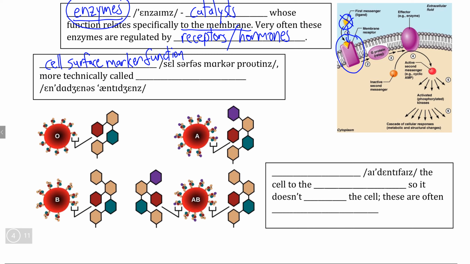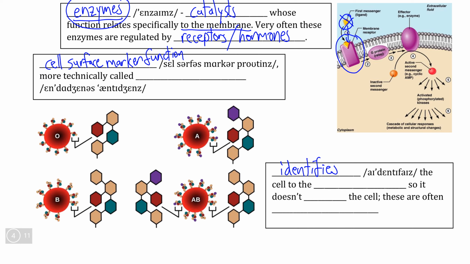So you can think of a cell surface marker protein the same way that you think of a passport, a driver's license, or any example of government identification, and that is to identify the cell to the parts of your body that make sure that all the cells in the body are doing what they're supposed to do and that we don't have any intruders like bacteria and viruses that make us sick.